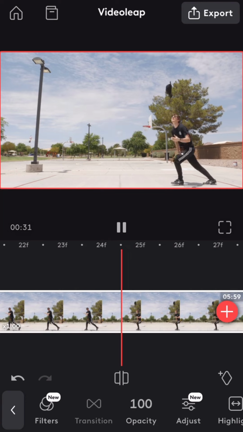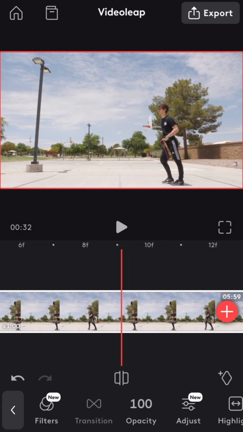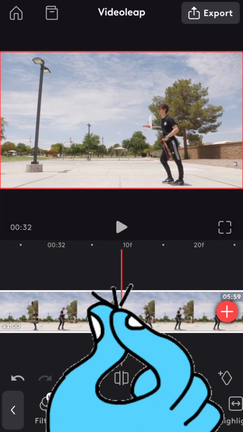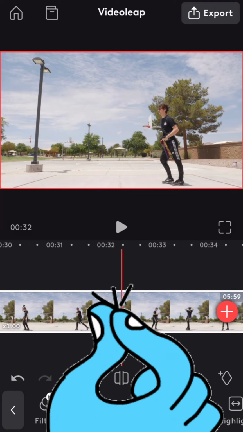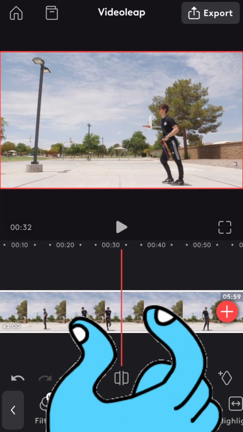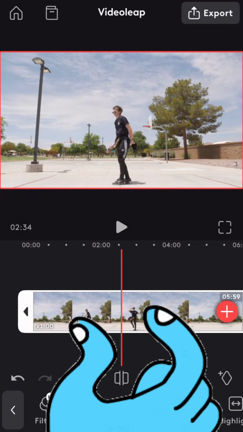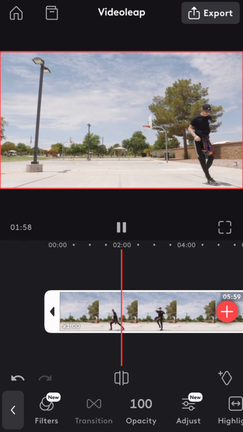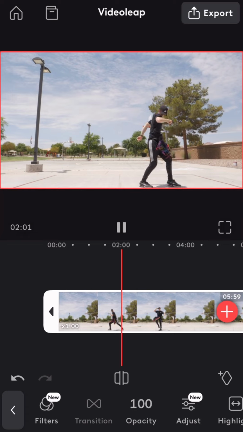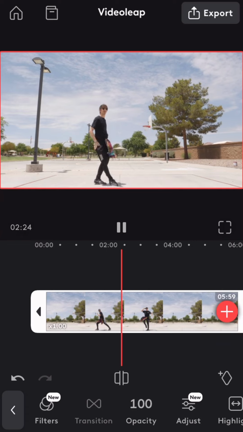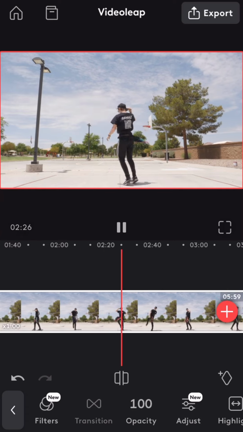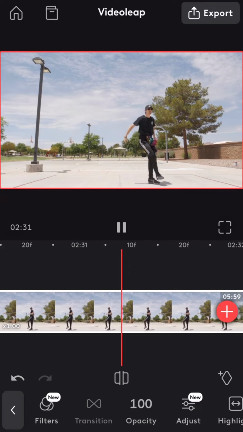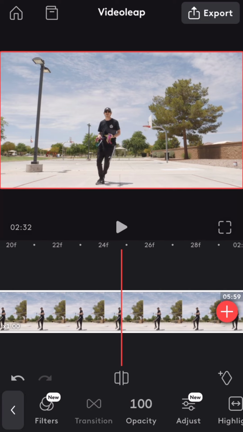Now, pinch and push in as if you're zooming out of a photo, so you can see the entire frame, entire project. So you see that? Now hit play. Now you see how the frame's going by really slow. Now watch. We can let the video play while we zoom in again. Now you see how it's starting to get faster? It's because we're zooming in on all the frames. Okay. So just a little example there.